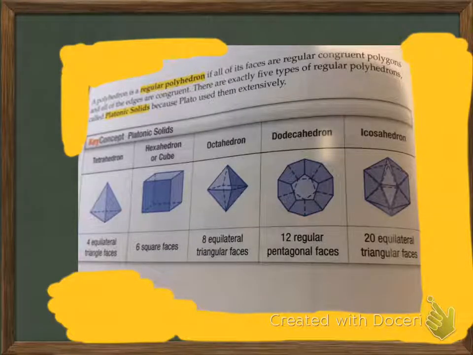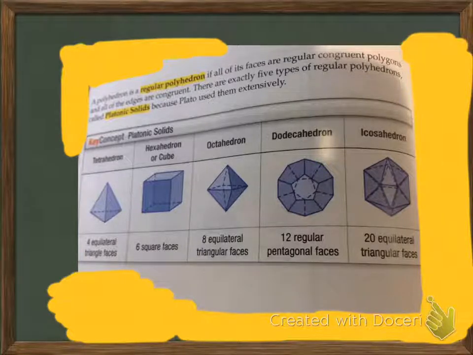The next part, we're going to get a little bit more specific, and we have what's called the Platonic solids, and you'll actually do a project on this a little bit later on in the year where we find the surface area and volume of these types of solids. So they are a little bit more specific in terms of their shapes. So you can see that a tetrahedron is going to have 4 equilateral triangular shapes, and those are going to be the faces. A hexahedron or a cube, which we know very well, is 6 square faces.